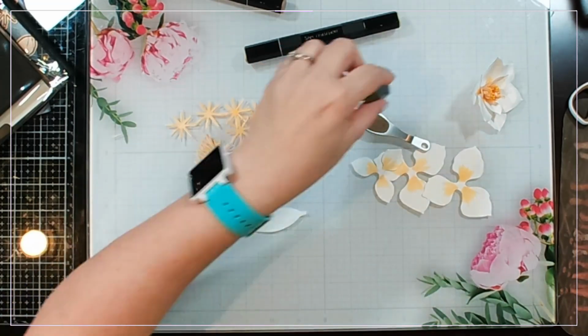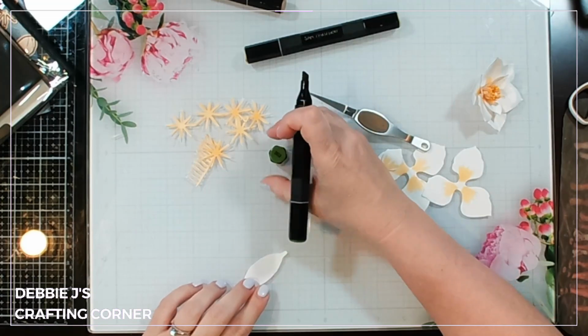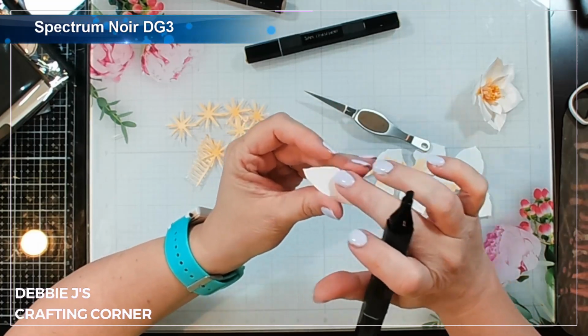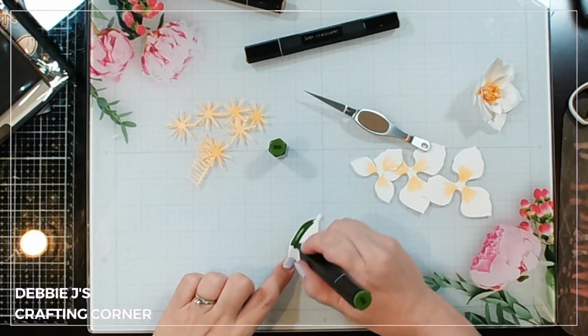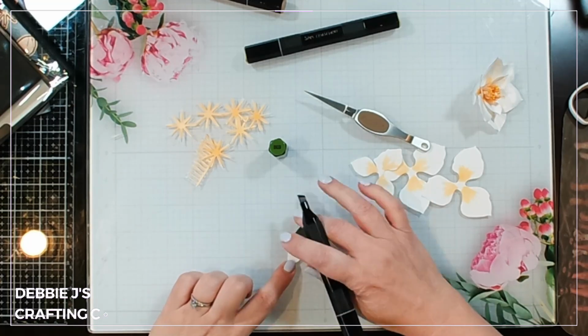because we do need to do a little extra work on it. First off, I'm using a dark olivey green for the top part of the leaf. A magnolia leaf has got a dark green on the top, and then it's got a light brown, almost like a suede, on the bottom side of the leaf. They are just so pretty. So I'm not paying much attention. I'm just coloring this up in this green.